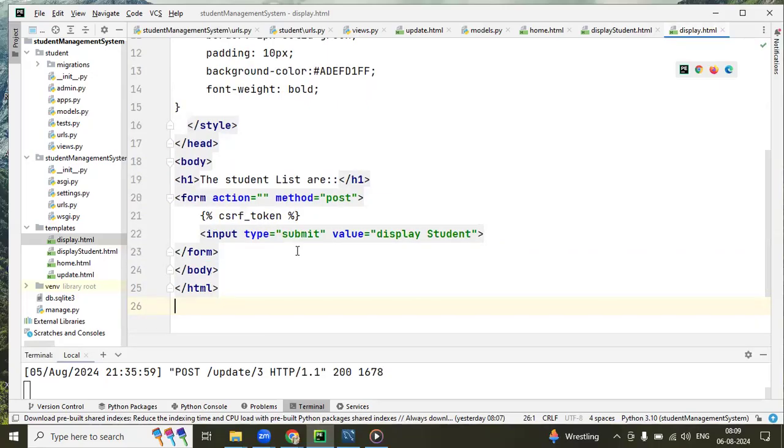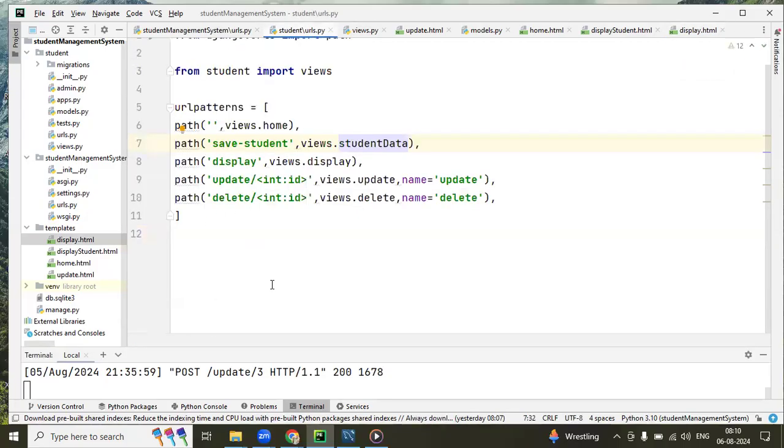Then input type submit, the display student button. Now, when I click this button, I have to link to some URL. That URL I have defined in urls.py. What is that URL name? The URL name is display.